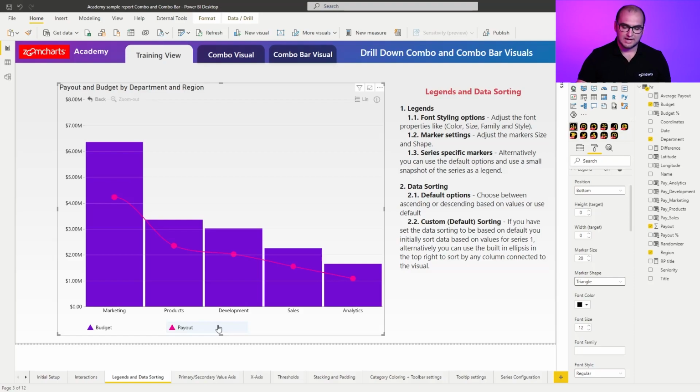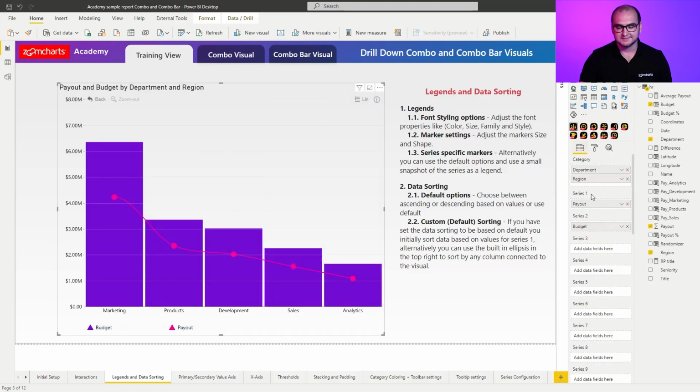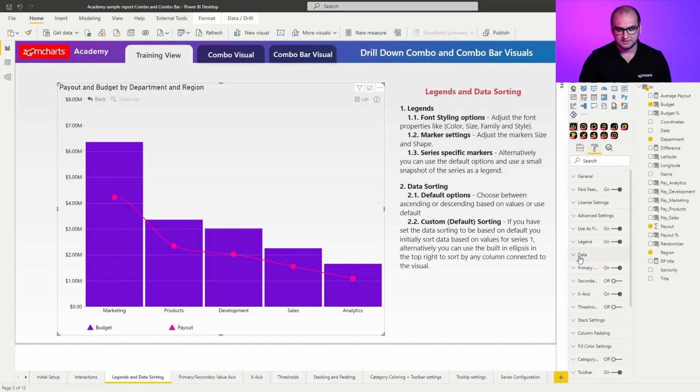Now, once we cover the legends and you do start to understand, okay, so what are the flexibilities for it? The next thing we're going to cover is going to be data sorting. Now, for the visual itself, by default, what happens is it's going to be sorted in a descending order based on the value on the primary series. So whichever series you added first, sort of like the dominator, which defines how the visual is going to be sorted. Now, if we go into the formatting options right here under data section, you can see we have data sorting. So default is what I just explained to you. Then, of course, you can also force the visual to sort itself in a descending or ascending order.